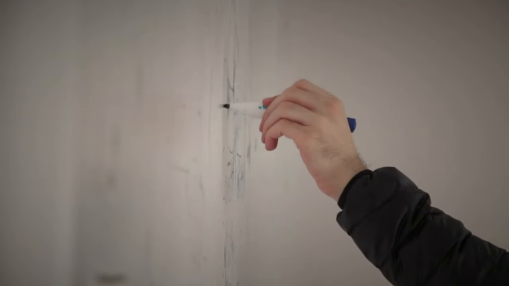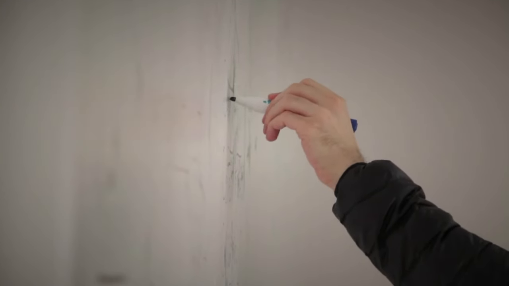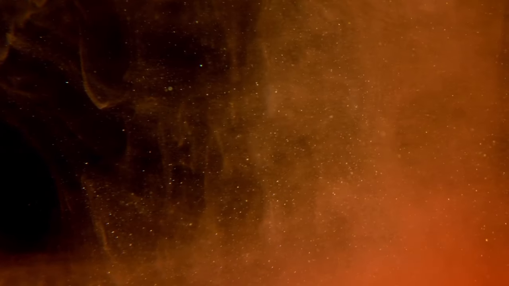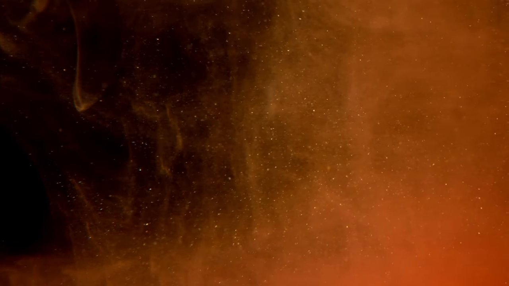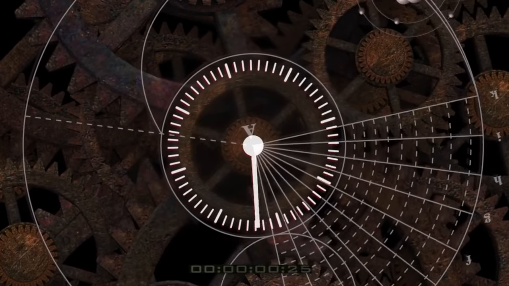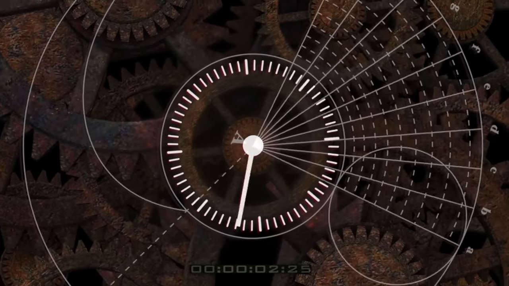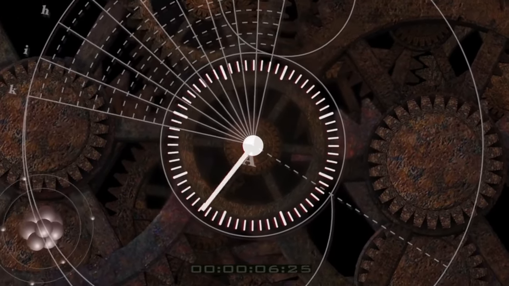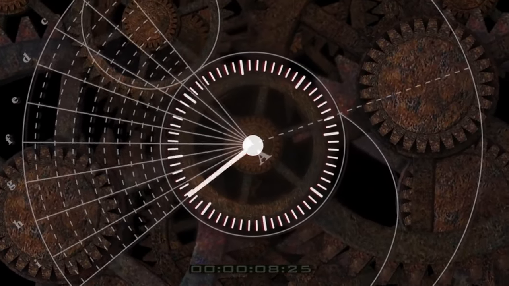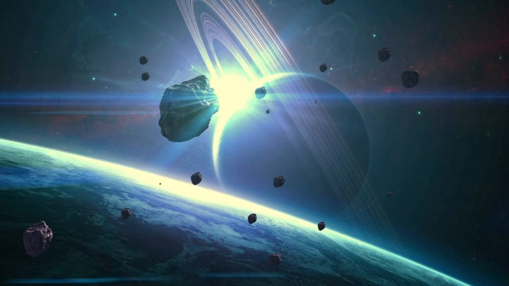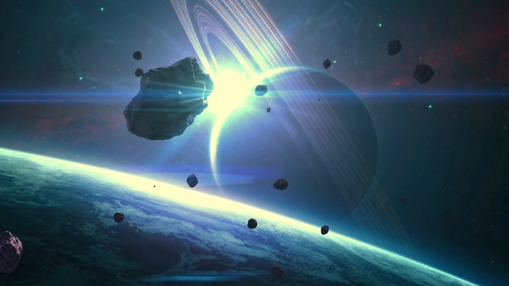At small scales, all free-falling frames are basically the same and approximately Minkowskian. But on larger scales, we need a different kind of geometry called semi- or pseudo-Riemannian geometry. This geometry is described by a metric tensor, which measures lengths and angles, and it's different from the Minkowski metric of special relativity. The connection that goes along with this geometry, called the Levi-Civita connection, makes space locally Minkowskian, meaning it looks flat in small areas.